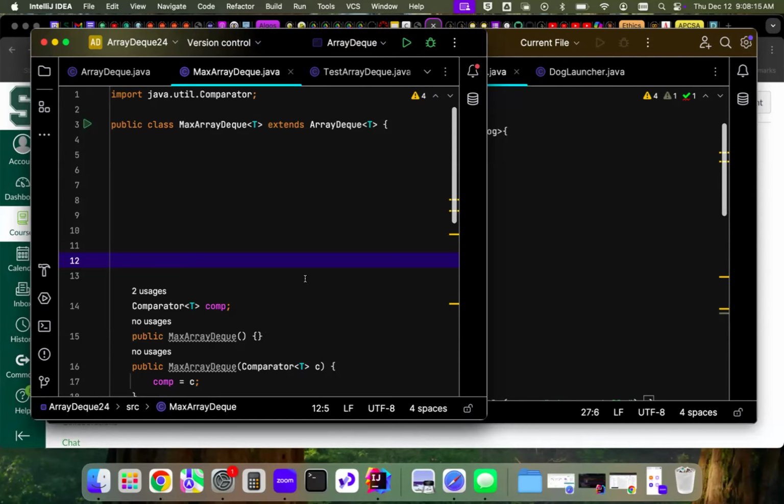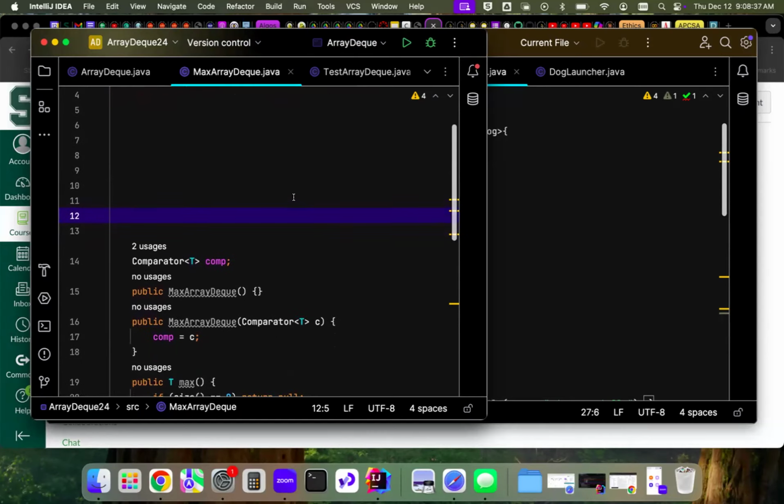Do I have access to the underlying array of ArrayDeck? Theoretically, we could potentially use super. For what? Where are we going to use super here?